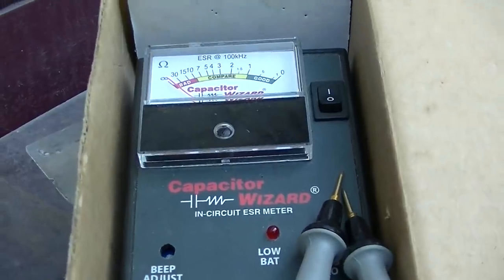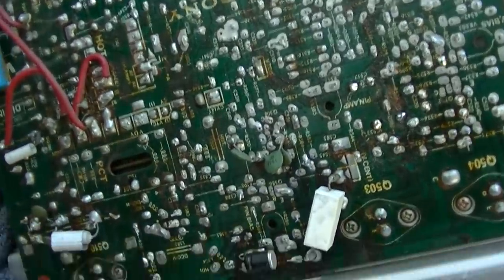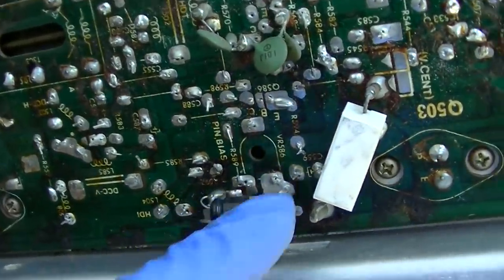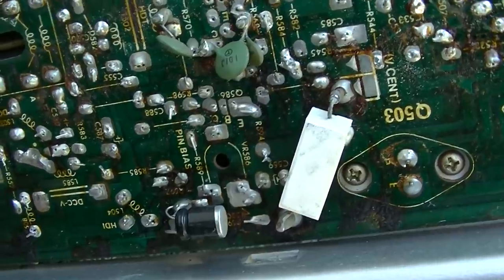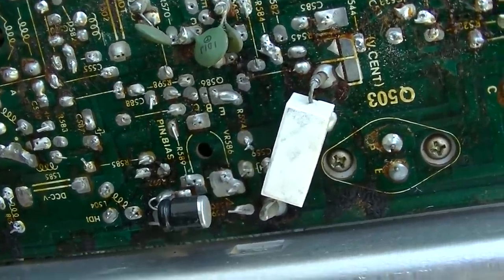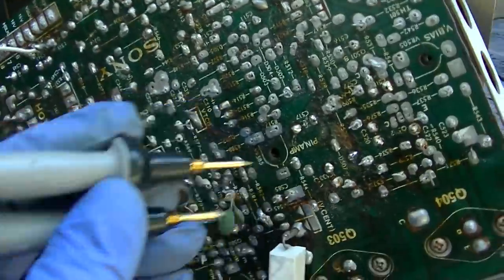Let me check that. I'm just going through with the capacitor wizard and I pulled the board loose. I'm just testing every capacitor. This one's good. There's one right here that's open. We'll change that one. Well, it's not open. It's about 50 ohms. Okay, here's another one that's totally dead. This thing needs a full recap.